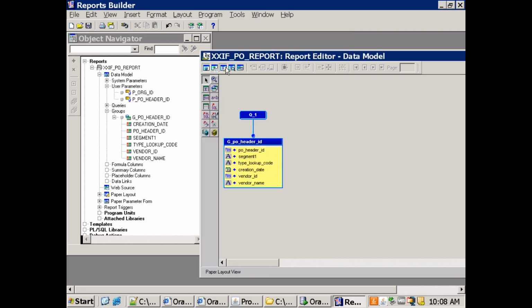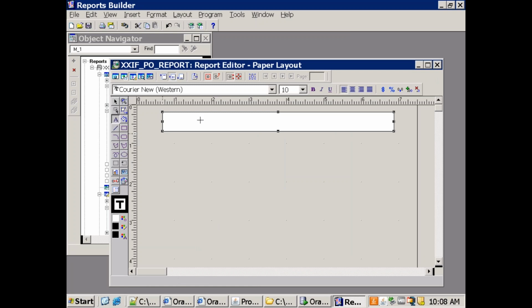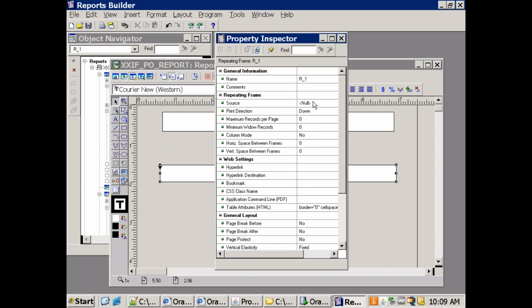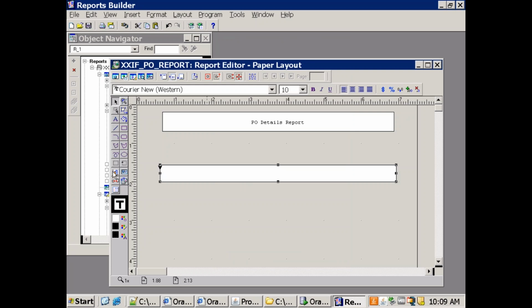Now let's get into our layout. Generally these RDF reports are the old reports. Whenever we design, we never prefer RDF report because designing a layout is very difficult in the RDF, it takes time, and it's a very old kind of technology. Of course there are some functionalities which are very good in the RDF, but now nobody prefers to design it. So mention the group name, mention the parameters, create the fields.